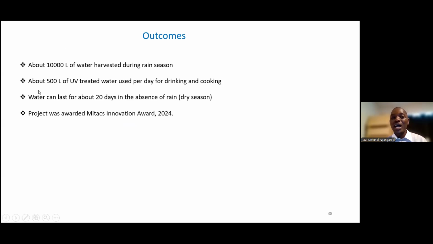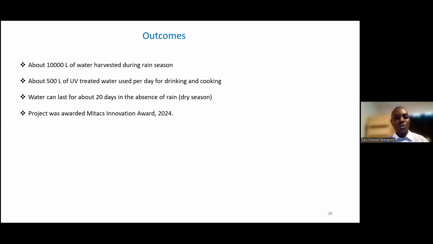This depends on the usage. So if the students are many, it means we can still produce more water. The other thing is, if it is a dry season and we have collected 10,000 liters, this water can last for 20 days. Meaning the community has enough rainfall. We only have dry seasons of like 1 month or so, but even within those months we can still get short rain. So we don't have a challenge of collecting rainwater because the area has a lot of rainfall.